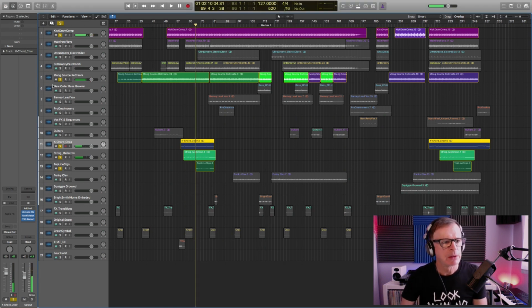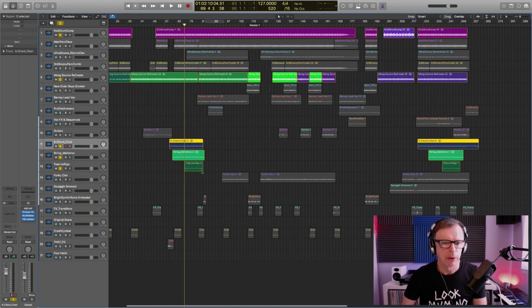Quite wonderful. Okay, so those are the choirs. You can see from the timeline of the track, they appear at the beginning and they take the track out. They aren't in the structure of the song anywhere else because you can see what's happening elsewhere.